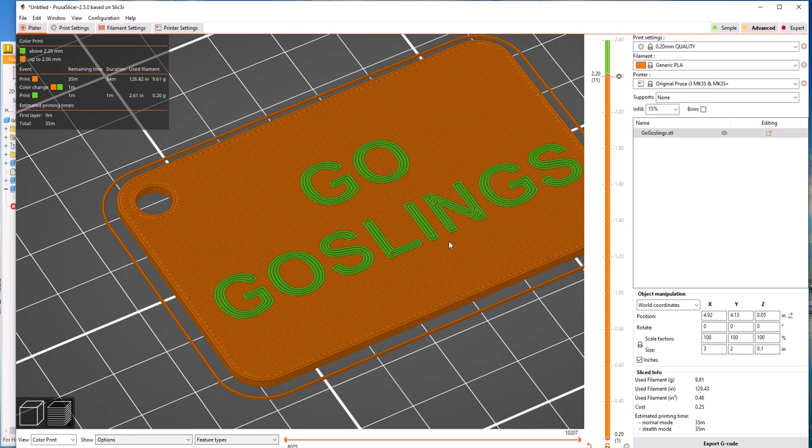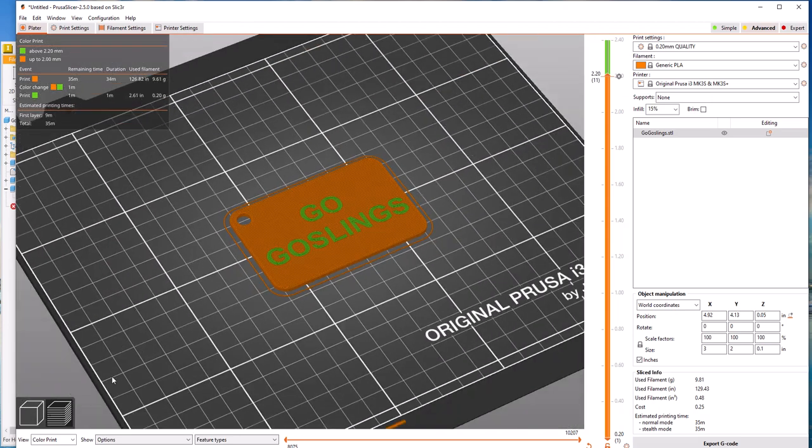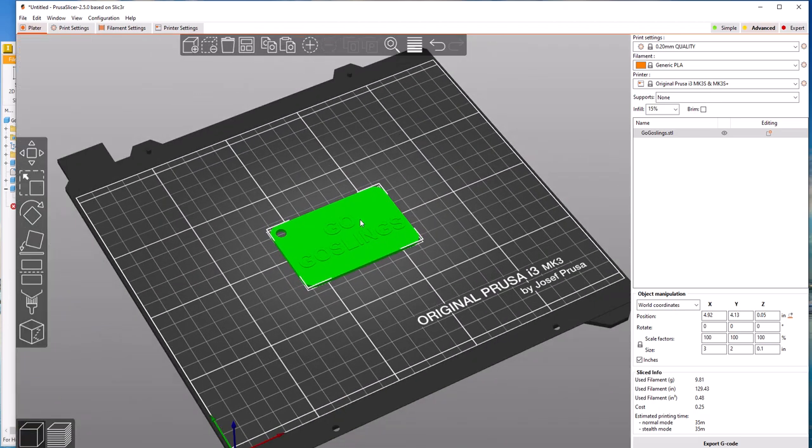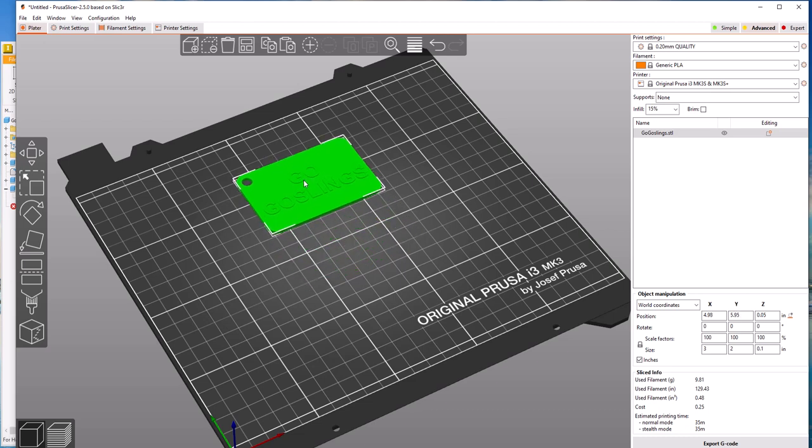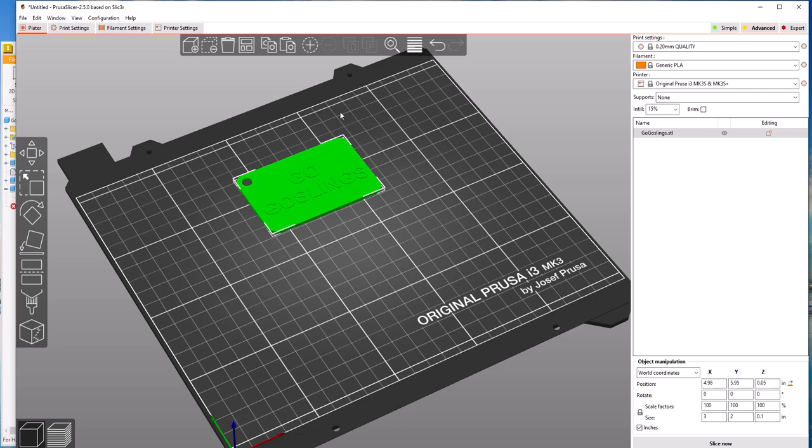We can also do multiple parts. Now I do want to caution how big of parts you print. Yes, we can print all the way out to the white line on the Prusas, but in my experience I've found the bigger the part, the more chance of things not printing correctly. So it's just something to keep in mind. If you were to fill this bed with a whole bunch of parts, they may or may not print.